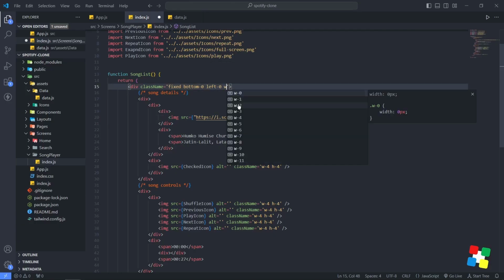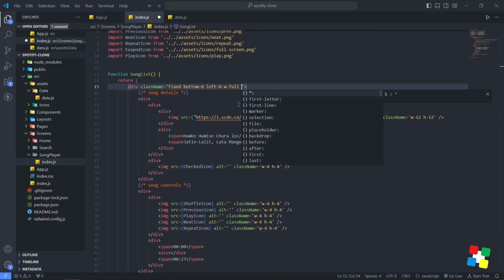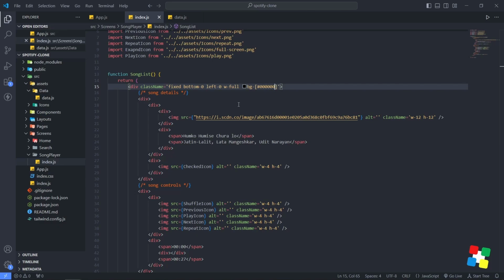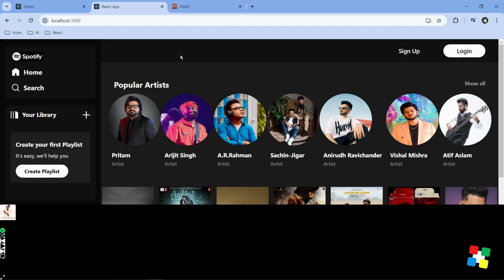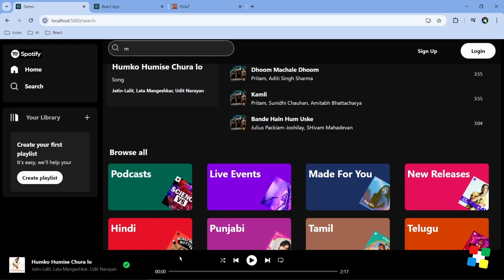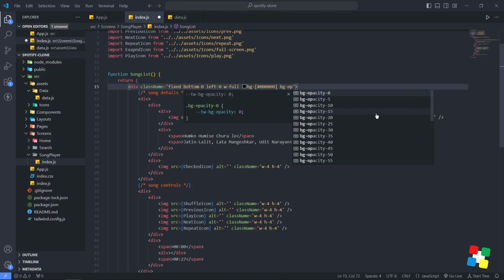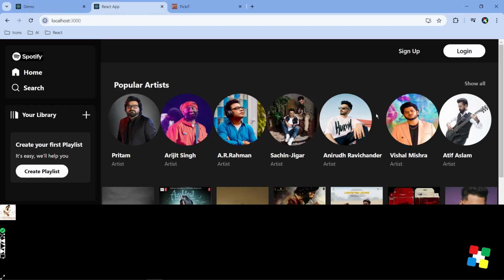Let's say width full. Okay, so it will take width full, but we have to give the background color. Background color will be 0 0 0 0. Okay, and one more 0, and it's a background color. Do we have any transparency? Okay, I don't think so. Yeah, it's a little bit transparent actually. Opacity we can take 30 over here.